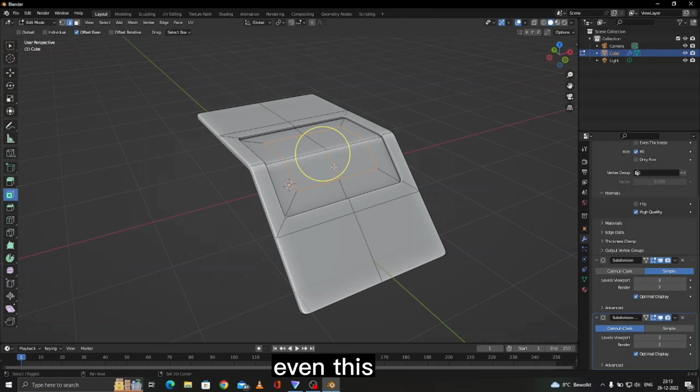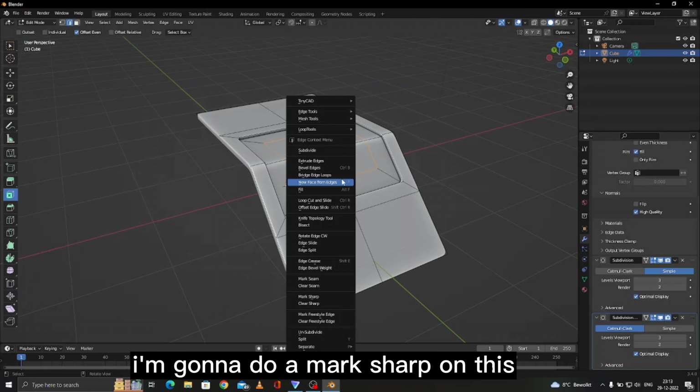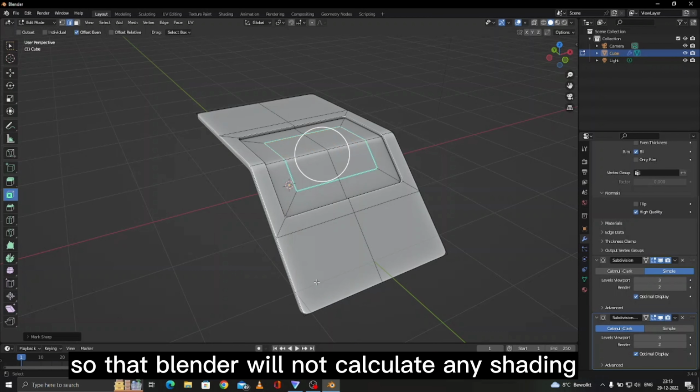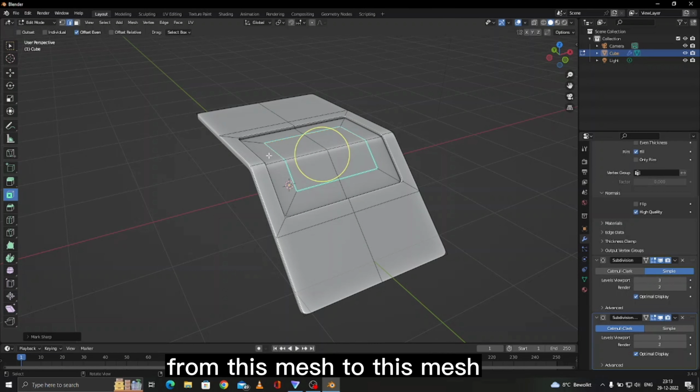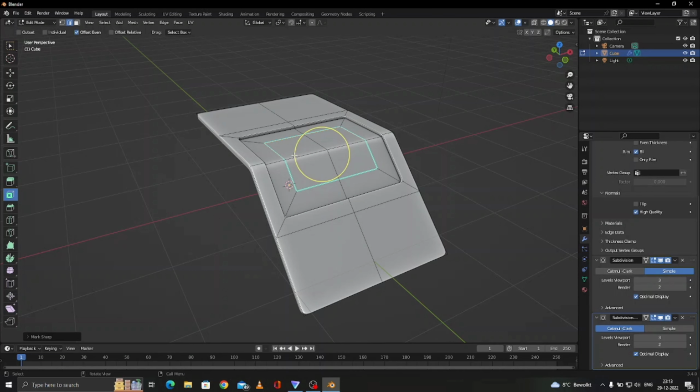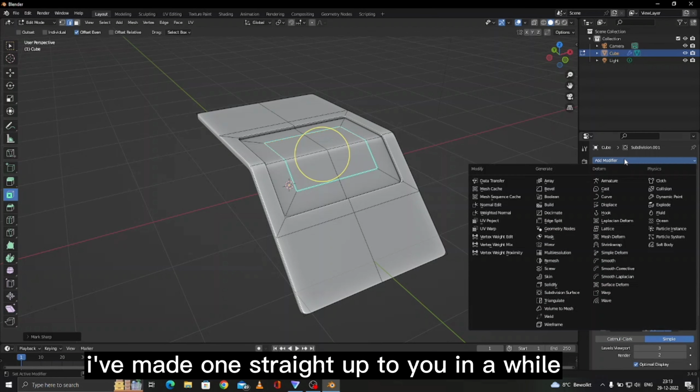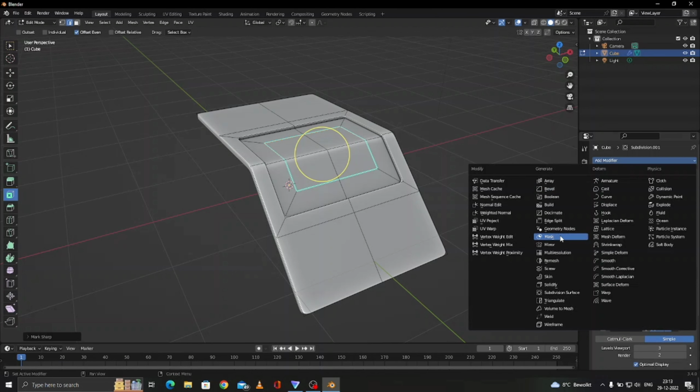Even this. Cool. I'm gonna do a mark sharp on this so that Blender will not calculate any shading from this mesh to this mesh. Let me demonstrate it to you in a while. Add an edge split modifier.